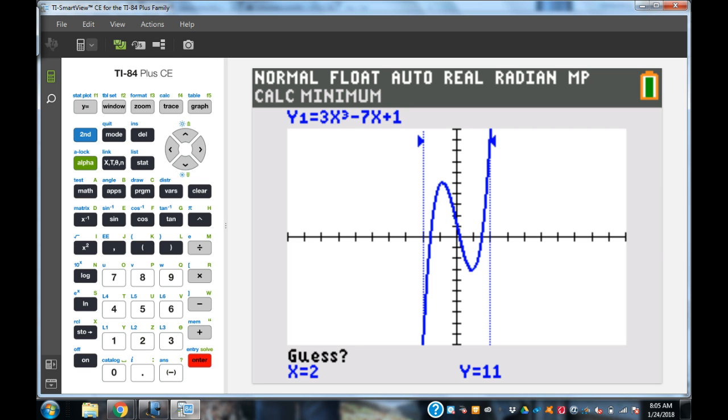So it's saying, okay, we're looking in between these two arrows, and it asks us to guess, and we actually do want to guess. We want to move our cursor as close as possible. So we're going to hit the left arrow and get that down close to where we think that minimum is at. And it looks like that's a little further down. So I'm going to hit enter after I get close. And it's going to get that minimum at +0.88, -3.12. I'm just going two decimal places there because I think that's far enough.